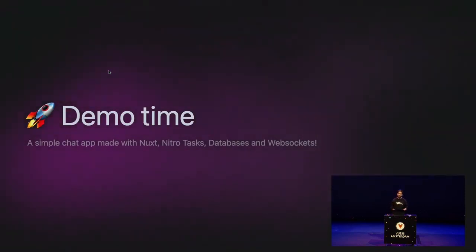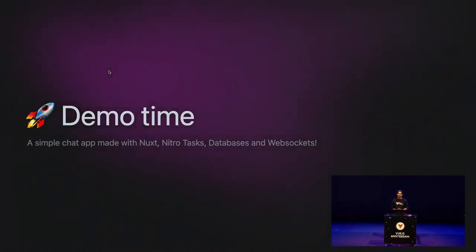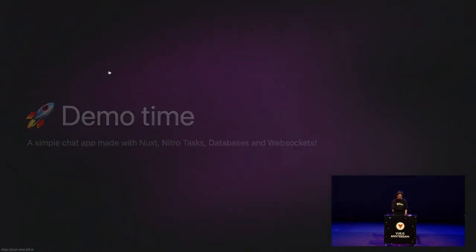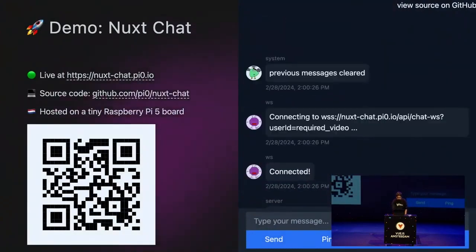OK, demo time. I introduced some of the features, but before that, I was thinking about how you would use this as a whole. So I made a simple chat application using all the features that we introduced, and it's already deployed. Here we go. I'll try to reconnect if I'm OK. You can also try to connect.